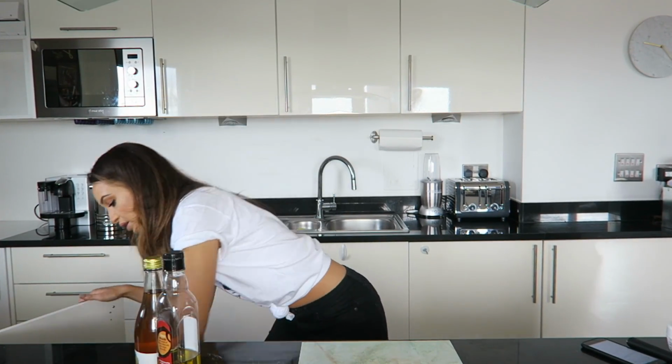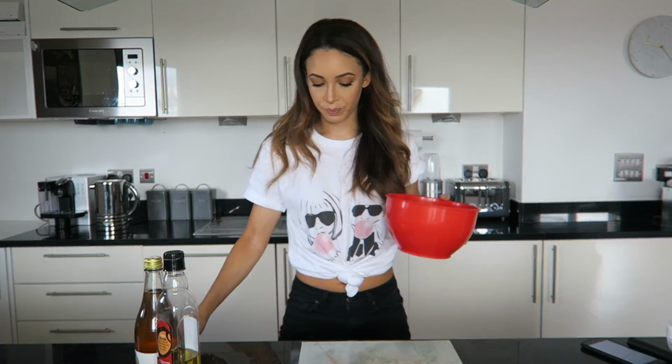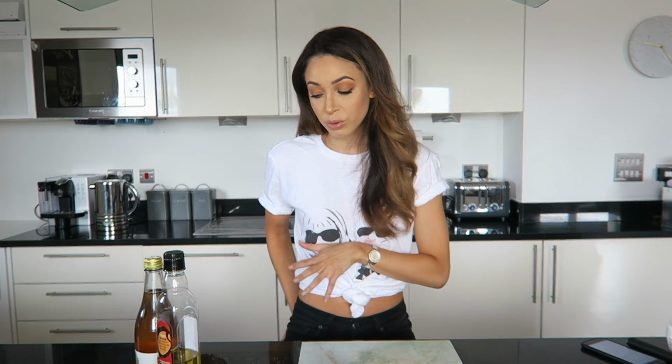Okay, so I'm going to need a bowl. Get my big red bowl out. If you would like to make this at home with me and you've got these ingredients in your cupboard, that is one good thing that I do think about this mask. These are all ingredients that you may have in your kitchen cupboards anyway. So that is one good thing about this mask. It is all stuff that is easily accessible. I just don't know whether I can be bothered.